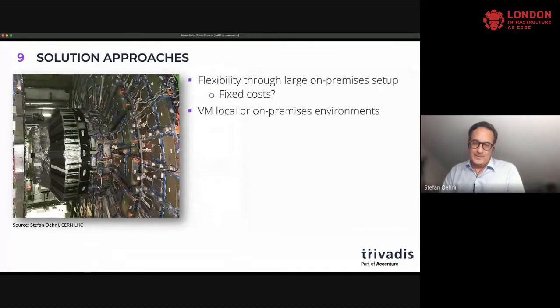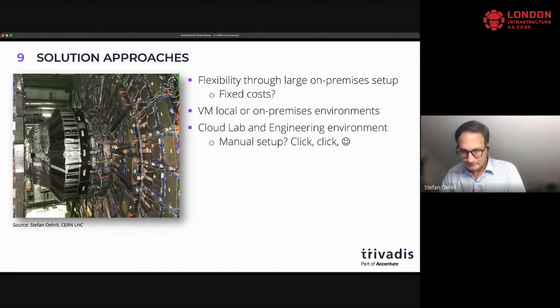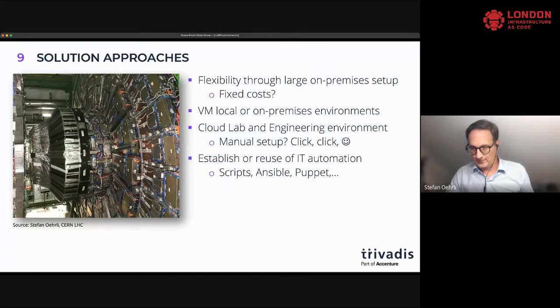Okay, then we're going to look at how I do the setup with VMs, but I also started to set it up in the cloud, in particular in the Oracle Cloud for engineering. I also set it up together with Docker. I did not set up Windows in a Docker container, but I usually set up Windows in a VM and then run the database in a Docker container, just to have a smaller footprint on my engineering laptop.